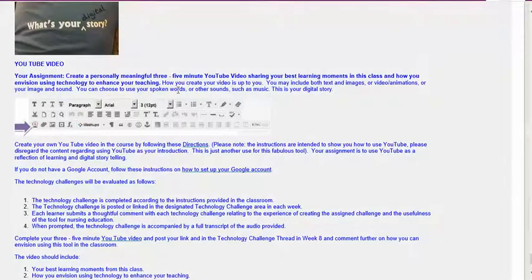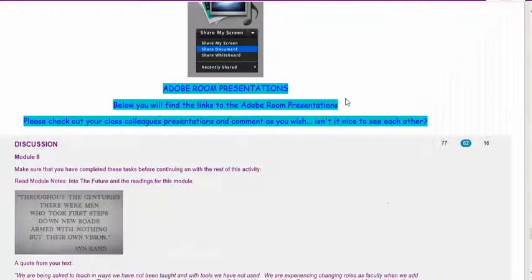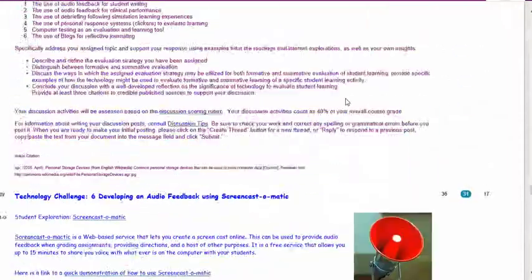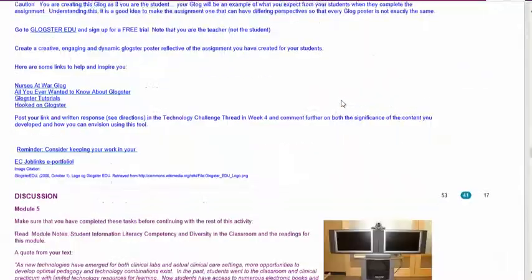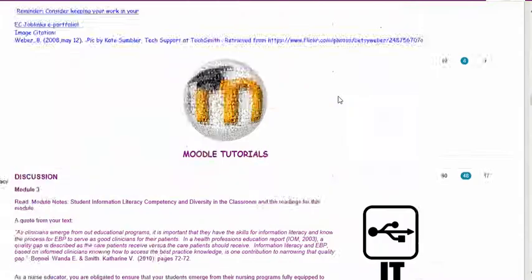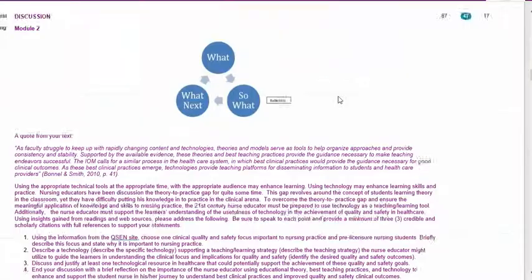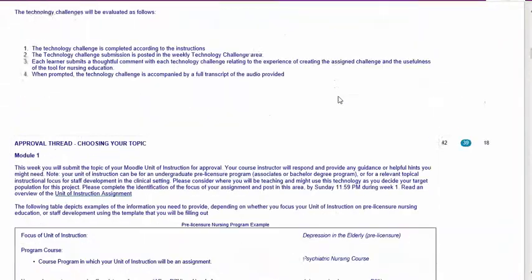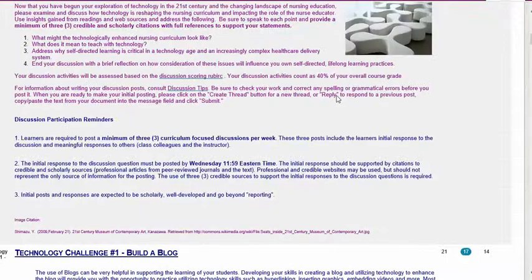So some of the different things that we've been enabled to do this particular semester have been quite a few technologies actually. I can say all but one of them I've never used before. So this was a brand new experience for me. Some of it was very frustrating at times. I can definitely say using screencast-o-matic was my most problematic, and I finally figured out what I had done wrong.